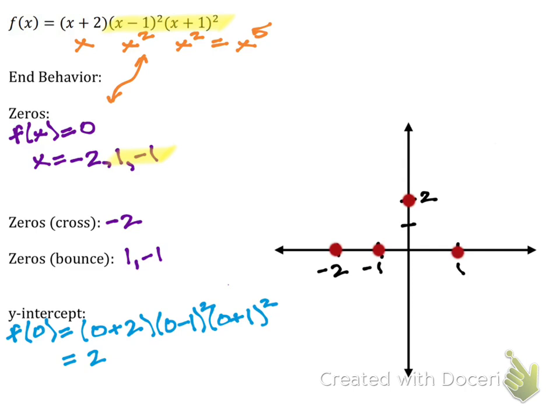We know this graph should start bottom left and end top right. So starting bottom left, we have a cross at -2, excuse me. At -1, we have a bounce, which makes sense because we have to bounce on that -1 to be able to go up and pick up that 2. That's a y-intercept. Then we've got to pick up that 2 and go back down for the 1. But the 1 is a bounce, which is good, because if it was a cross, it would end down right, and we need it to end up right.